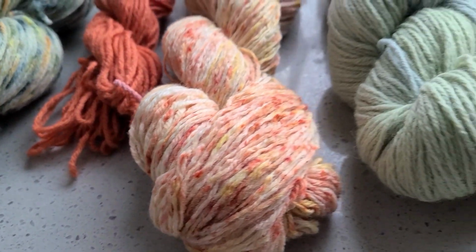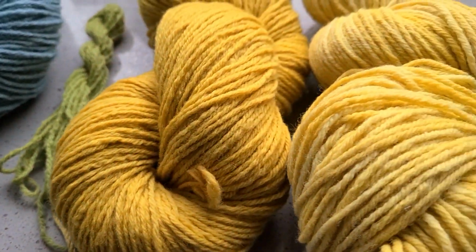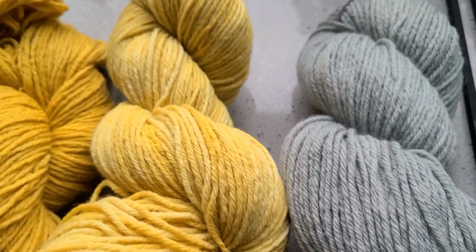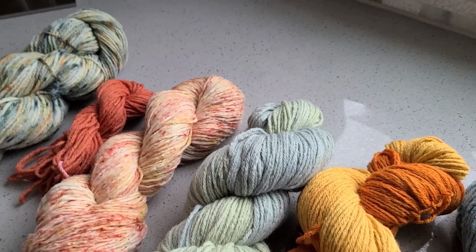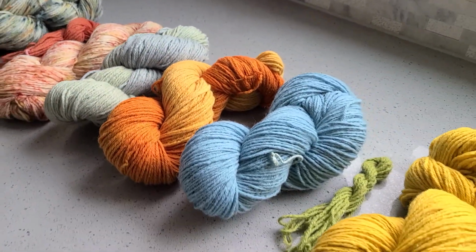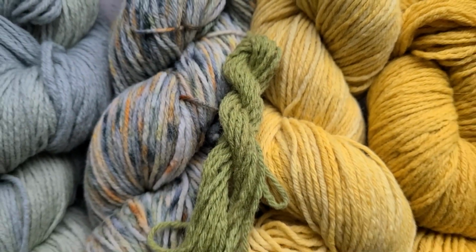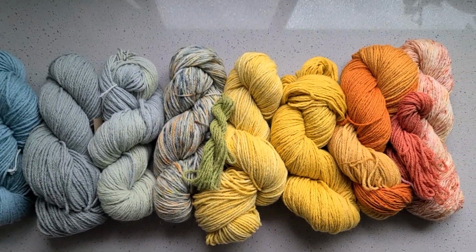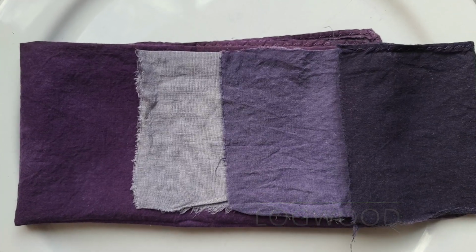Okay, I want you to check something out. Look at this rainbow. By using all of the materials in the boxes, we got a sample of one of every color in the dyer's rainbow. So many more combos that could be made, but this is a pretty good cross section thanks to 8 different dye plants and their wonderful combinations. A rainbow. Color from nature is amazing. All we're missing is purple, but you know, that can be easily had with something like logwood. So thank you, nature, for providing so much incredible color.